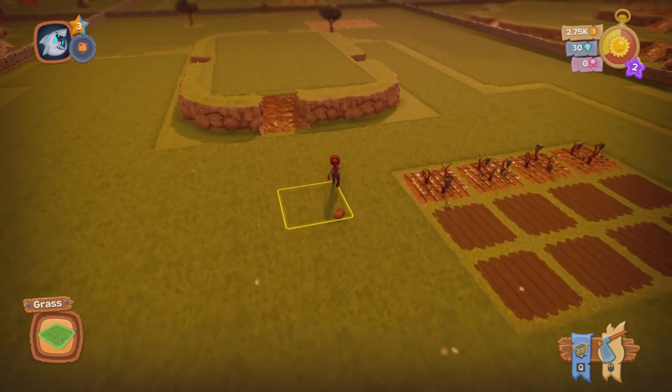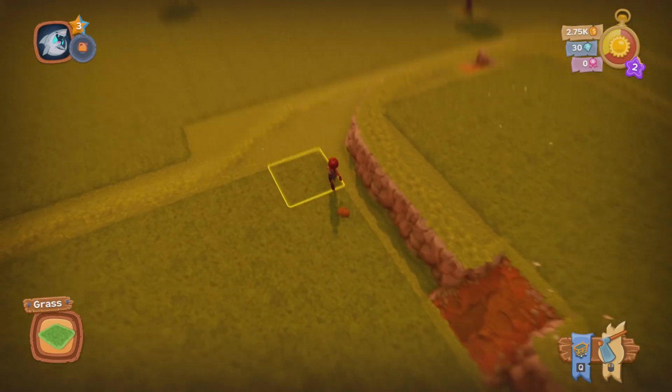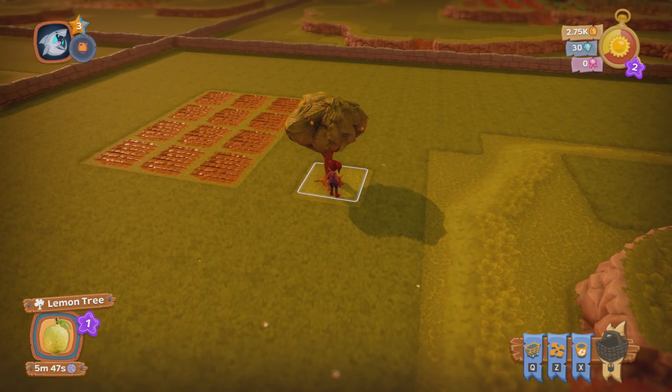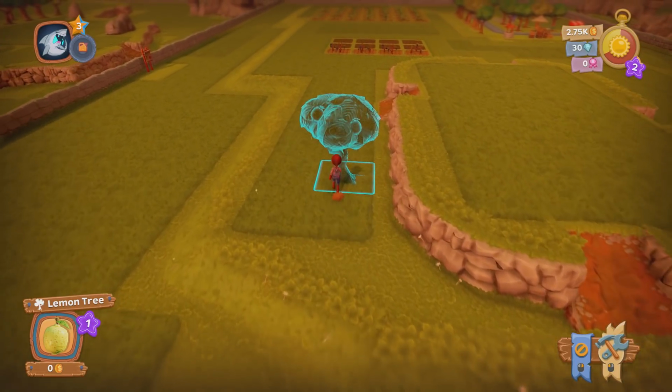There is 2 more as well. May as well get these out. I might have my chickens on here. It's a good little place for chickens, I believe, or cows or something. Not too bad. We've got a lemon tree here. 5 more minutes and we can get the fruit off of that. You can't run whilst you're moving objects, so it's very slow.